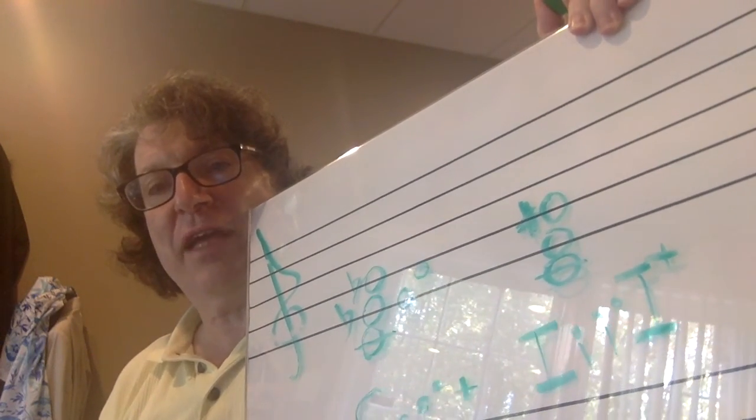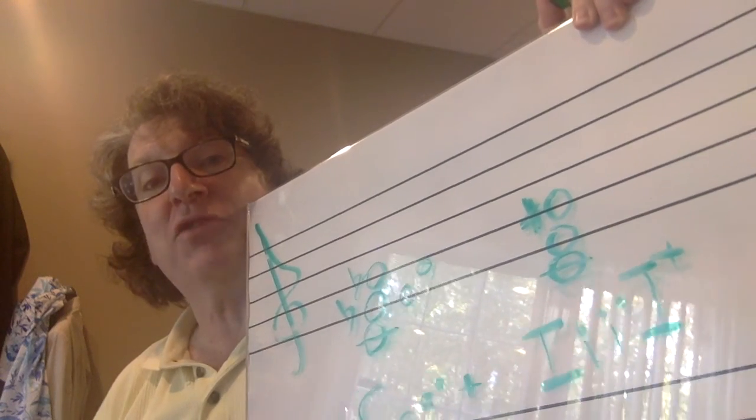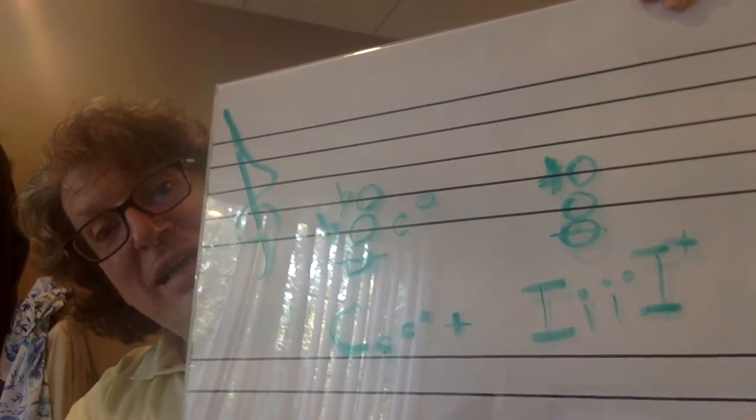They're just 4 variations. If you know what the intervals are, you can figure them out. You can also figure them out if you know how to convert them from a major chord or a minor chord. 4 chords. We're going to talk more about them in the next video.